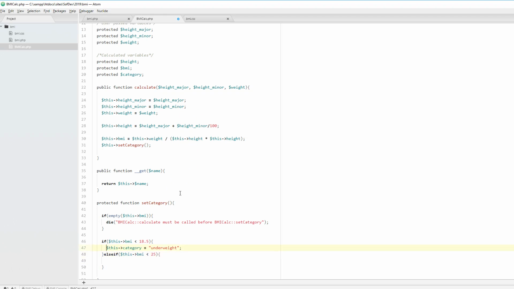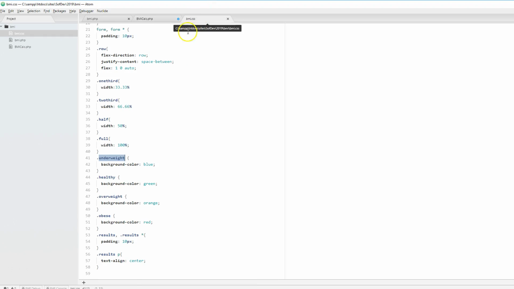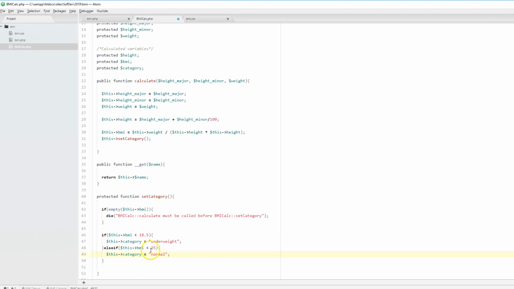If that is true, then this is in the normal weight range. Again, just make sure, healthy. Sorry, that's a good idea to check that you're calling them the same things. The healthy weight range.